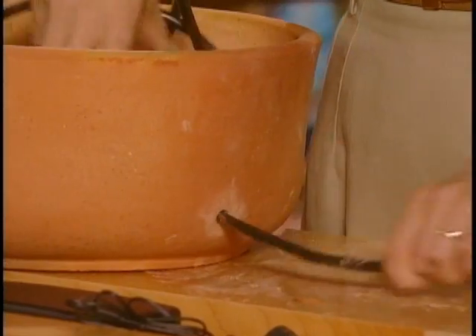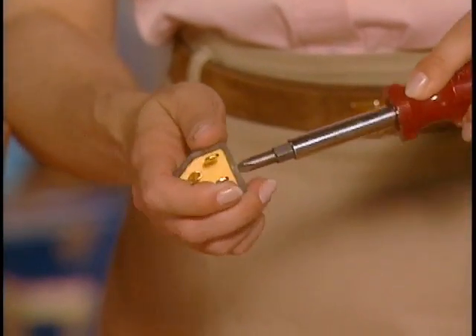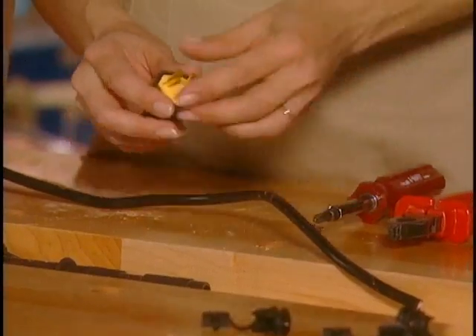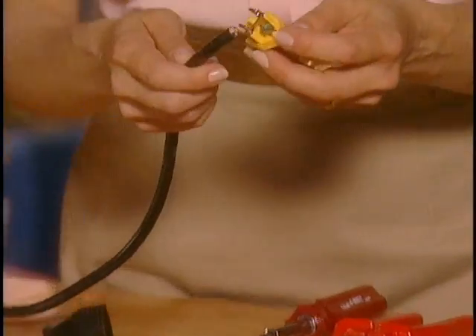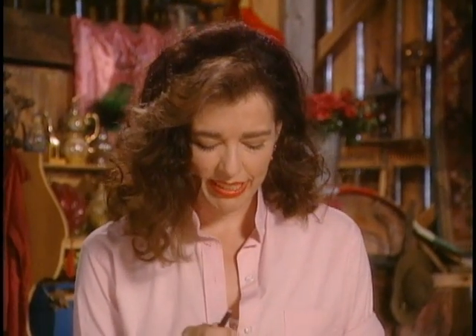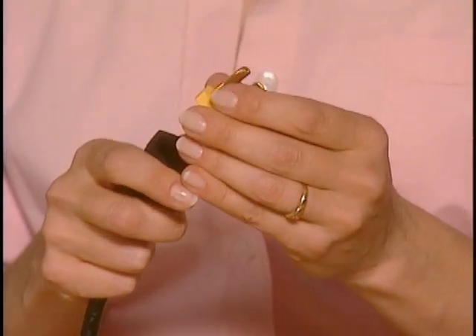I've probably rewired the plugs about 20 times, and there's something I usually do: when I take the housing apart — that's this thing on the replacement plug — just undo this one little Phillips screw. I'm so keen on hooking this baby up and stripping the wires and doing the electrical bit, that I forget every time to put the housing on first, because then you have to slide it up once you've completed the connections. So if that happens to you, just start over, because it's not something to get all mental about.